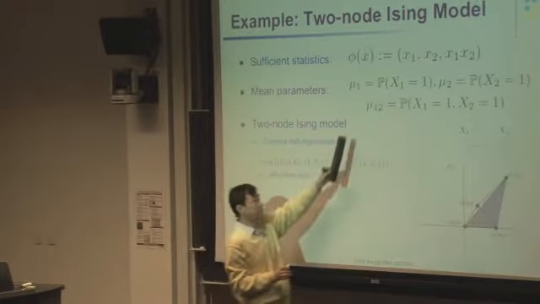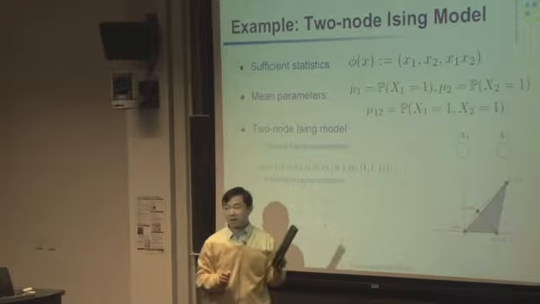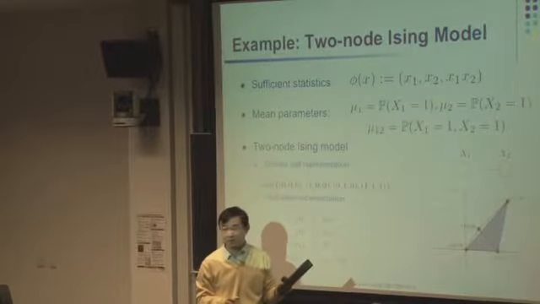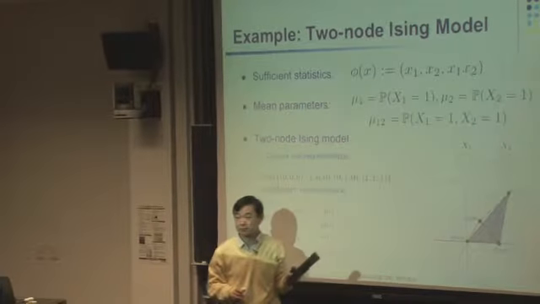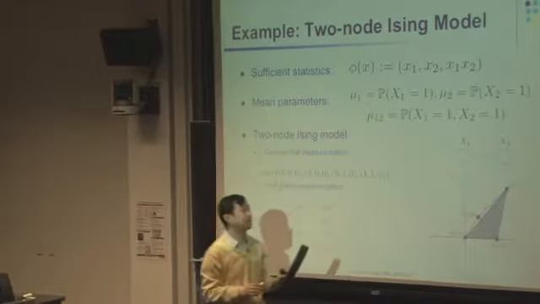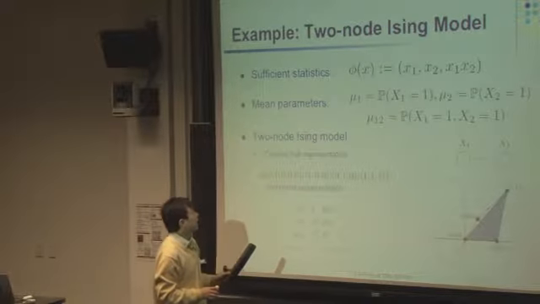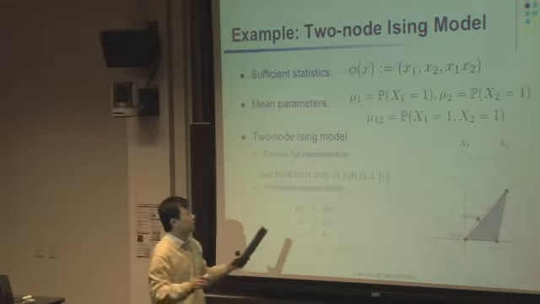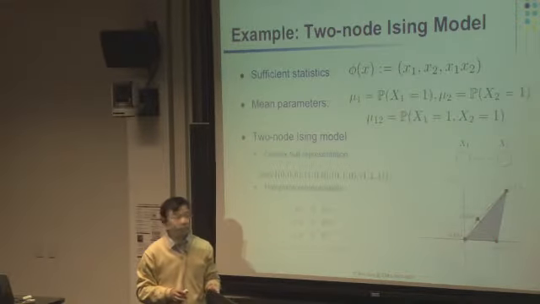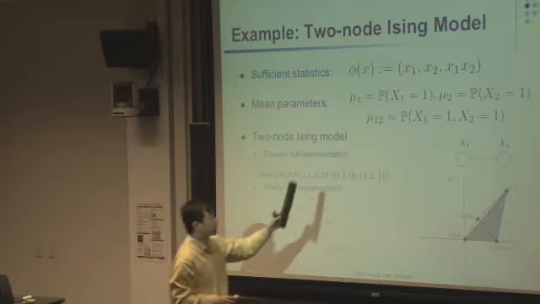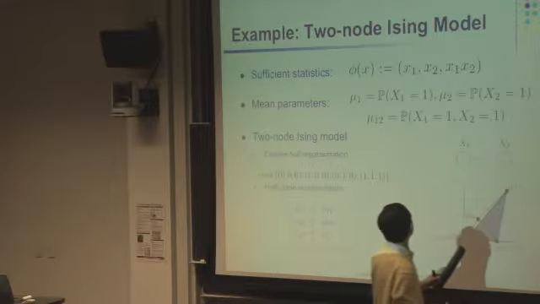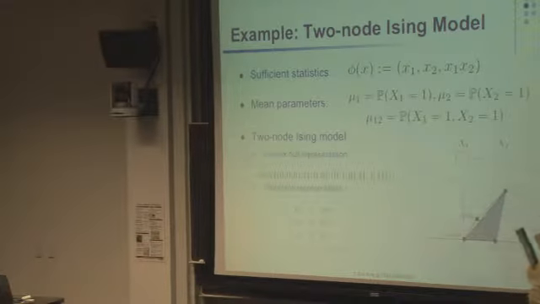Of course, my goal is to estimate this. And my first goal is to figure out the feasible space, or the constraint space, of all these estimators. So you can see the problem already, gradually. Let's figure out how the space looks like. So we now have a sufficient statistic vector of 3 dimensions.